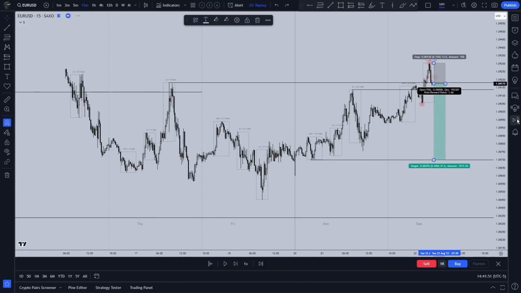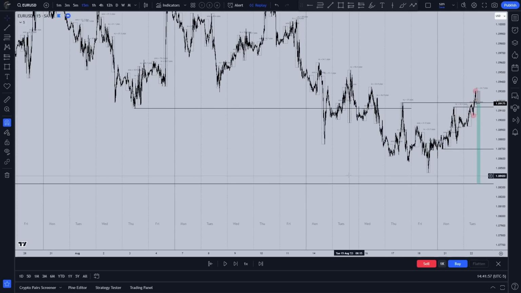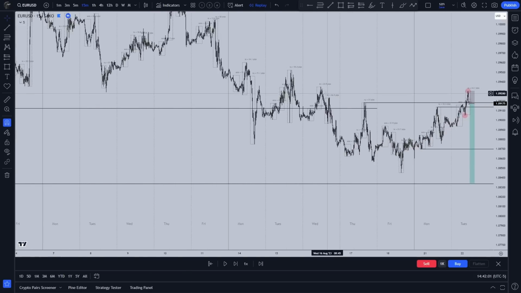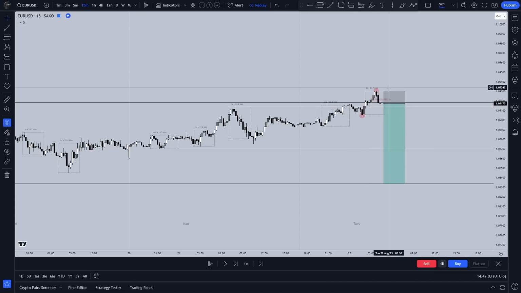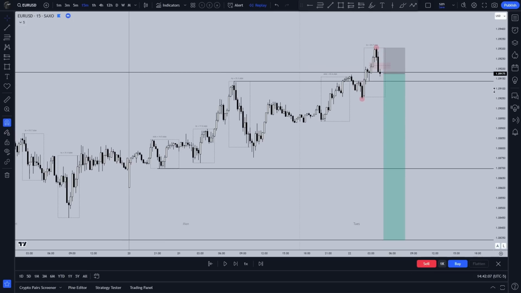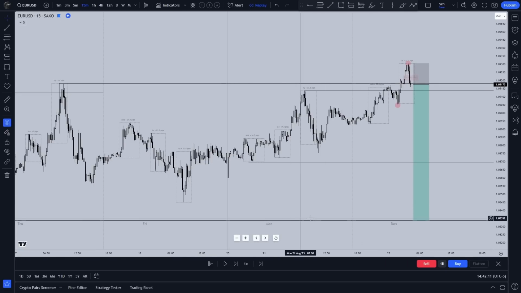And then you can leave some partials for the previous week's low, and then right below we have our weekly target, right? So this would be my position. I would enter my first trade here, and then first TP would be the Monday lows, and then I would keep some partials for the lower targets, right?